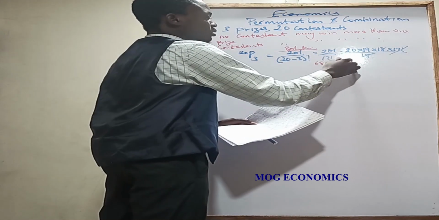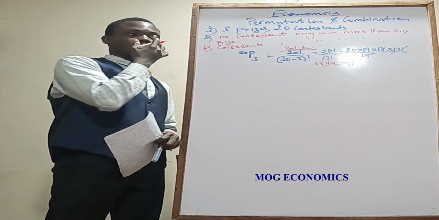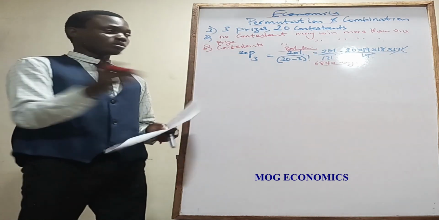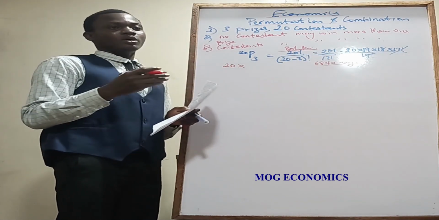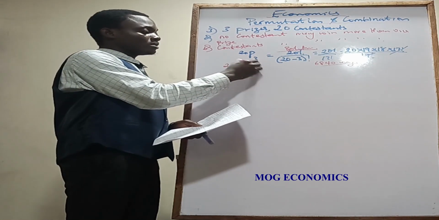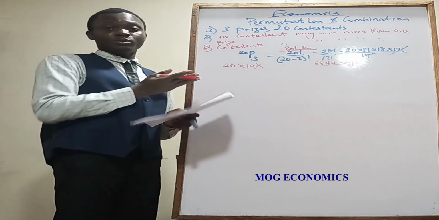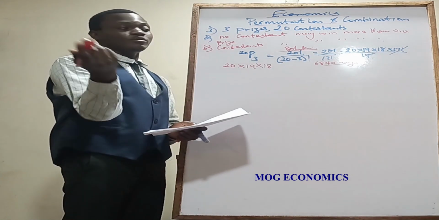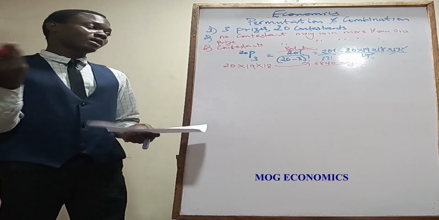Although I promised that I wasn't going to solve this the way we've been solving it before, look at the logic again. Out of 20 people, the first prize can go to any of the 20 people. But once the first prize is gone, the second prize can now go to any of the 19 people. Then finally, the third prize can go to any of the remaining 18 people, because 2 people are out. So 20 times 19 times 18. And then the prizes are done because you have just 3 prizes. You see the logic, right? So that's the way it goes.